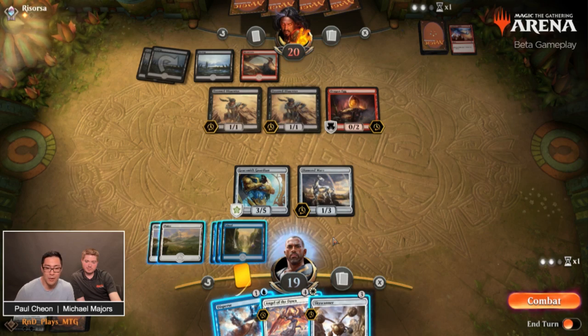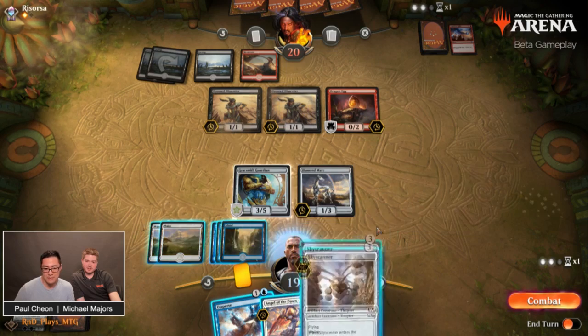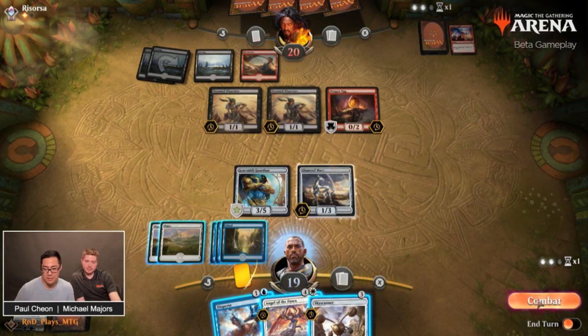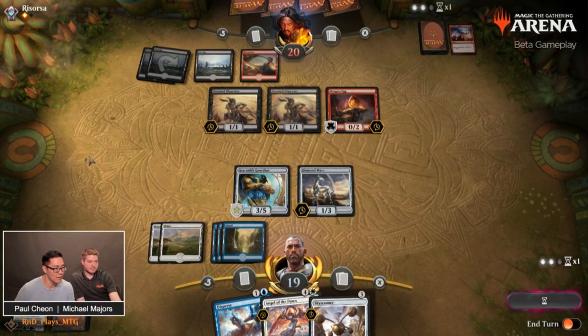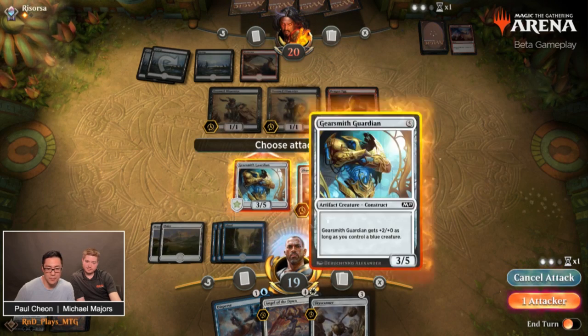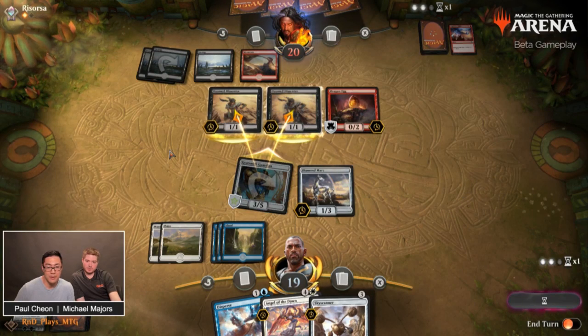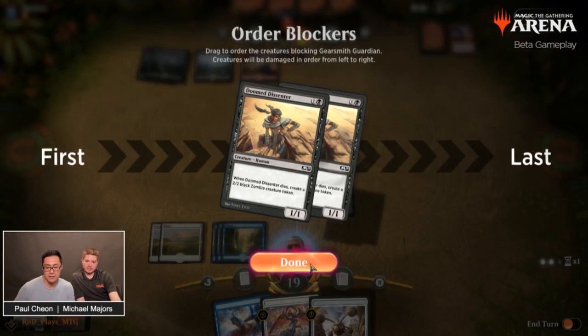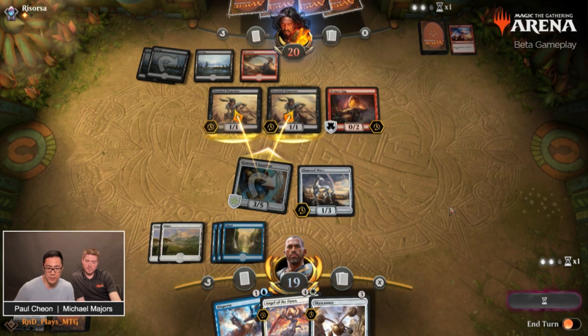Are we just angeling? I like Sky Scanner. Attack with Gearsmith Guardian. Boom. Probably blocking with Dragon Eggs. Wait, what? It's got a Lightning Strike. I don't know. No, he already used it. I think he just wants 2 zombies. Our opponent just wants 2 zombies. Oh, okay.